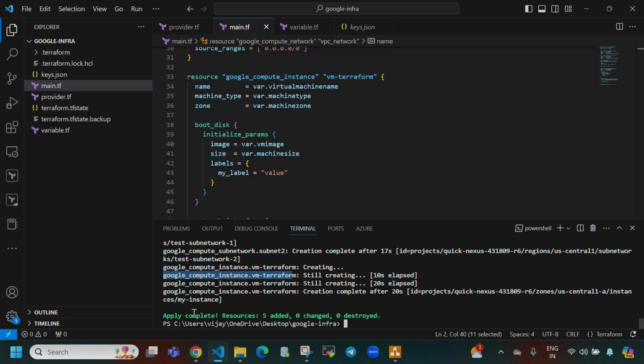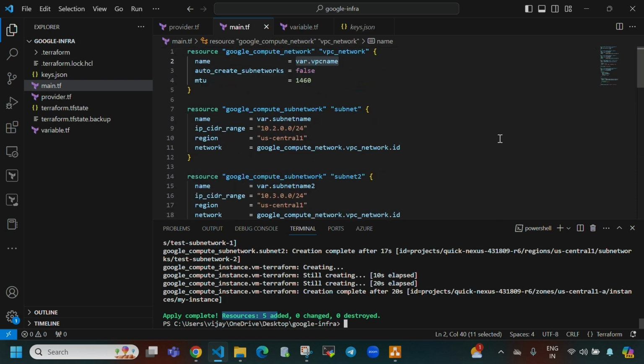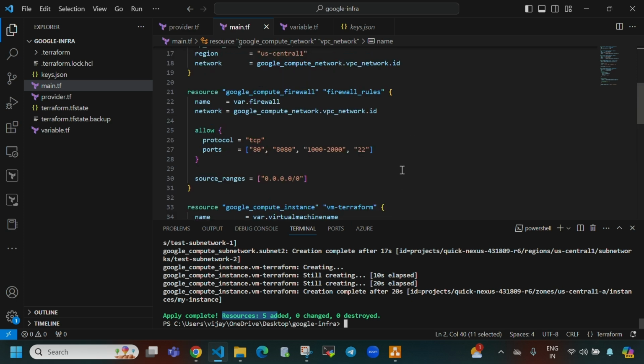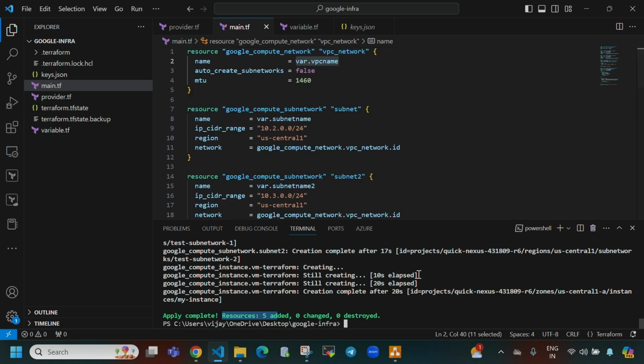You can see apply complete, resources added. You can understand how fast Terraform created all this. If you create this manually, it takes nearly 10 to 15 minutes, guys. Even if you do it fast, it takes nearly 10 to 15 minutes. But if you write these types of Terraform scripts, it will be created in less than 1 minute, guys. This is the power of Terraform.